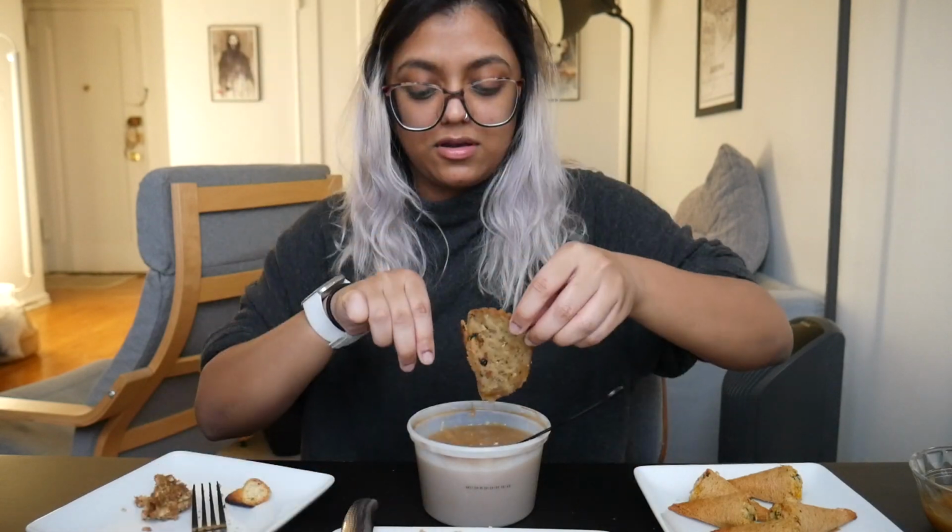This complements the bread very well. Now with the field roast, sorry for the hands, my hands are clean. Does a better job than the field roast gravy. So this is the ultimate test, the stuffing. So let's see. It made it so much better, and honestly the huge containers worth of stuffing that I have right now is gonna go with this. All right, so I will actually say though that that gravy was on the pricier side. It is actually worth the price, I would say.